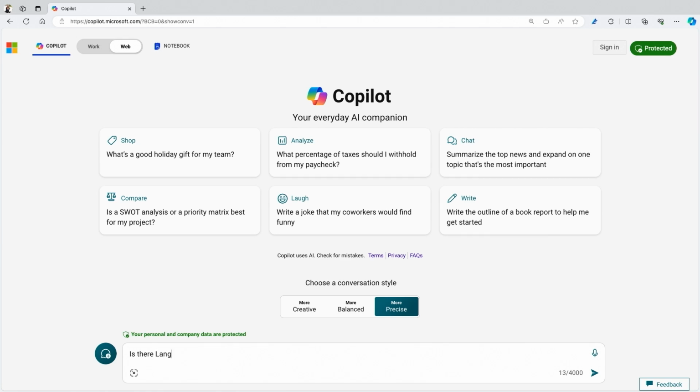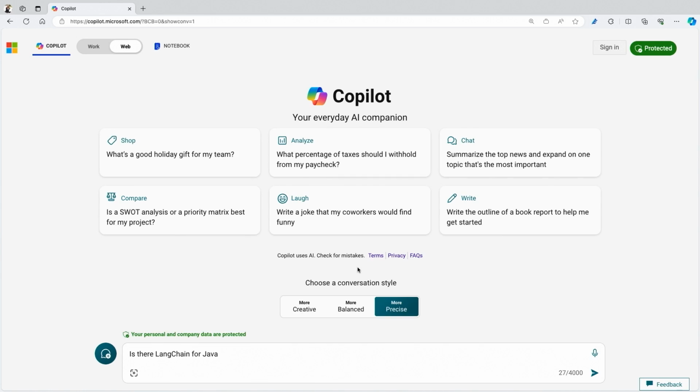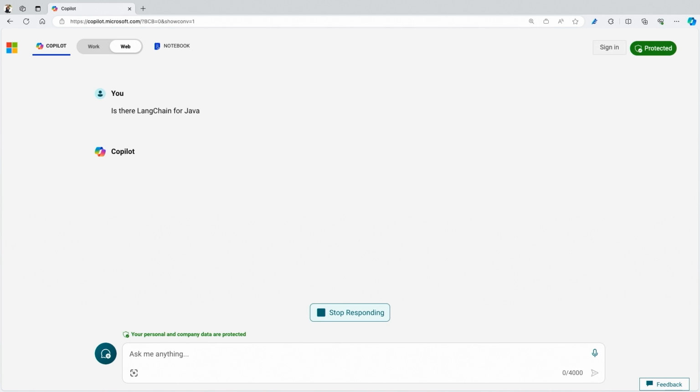I see you're asking in precise mode because we need a precise answer to prove Dan wrong. Yeah. I can't go with made up stuff. If someone is making a statement, you have to be strong, right? Let's see what we get. What do we bet? Is there LangChain for Java, yes or no? I'm going to go with, wait, there is?